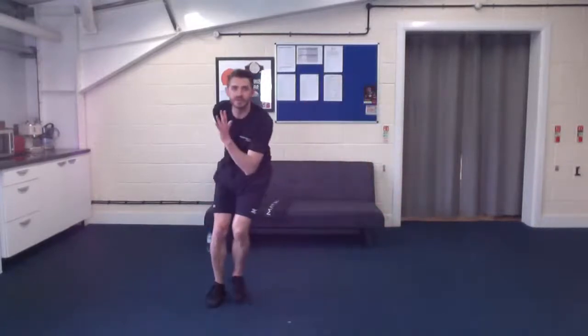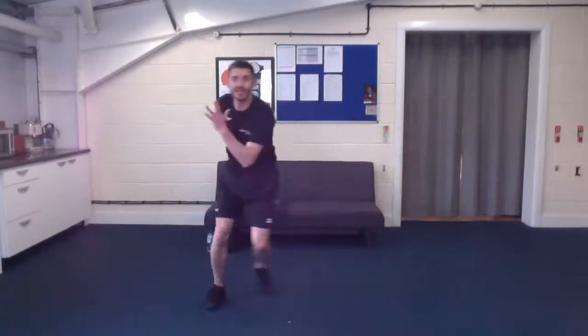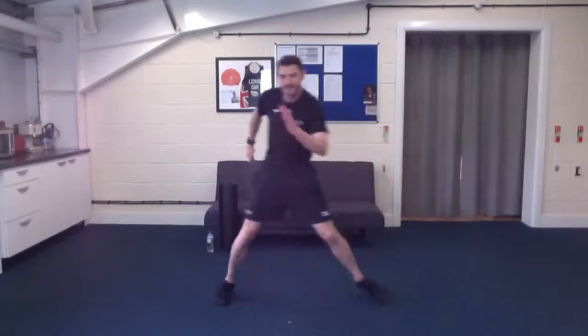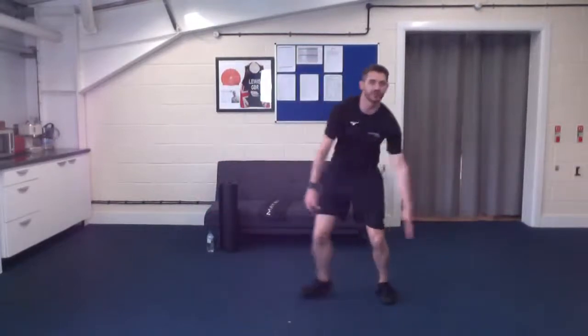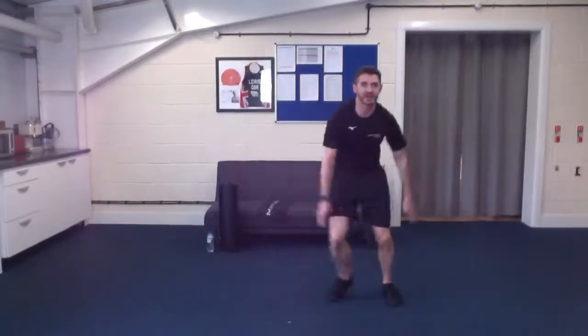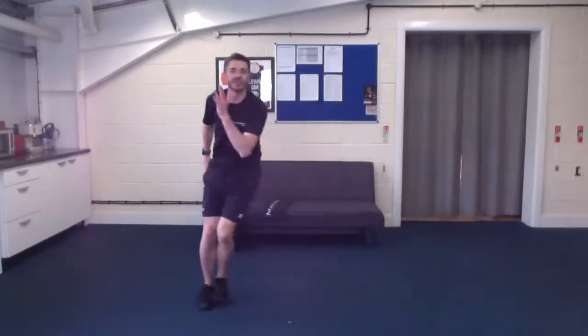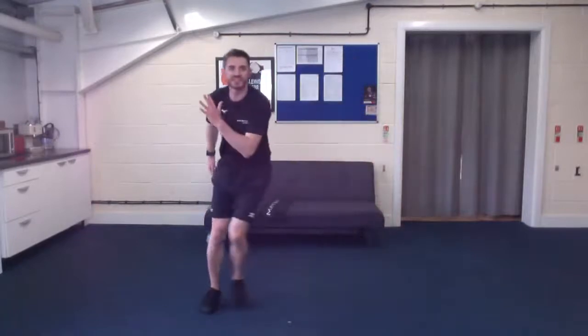Now, sometimes you'll see people do this one and their foot's going behind. What that causes is rotation. And if you're the sort of person that wants to put rotation into your knee, that's fine by you, not good for me. Okay, it's all about that dynamic position. So try not to let your body rotate. It's not a good position on the knee, especially when you're moving at force and speed as well.